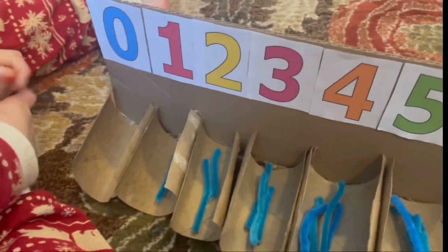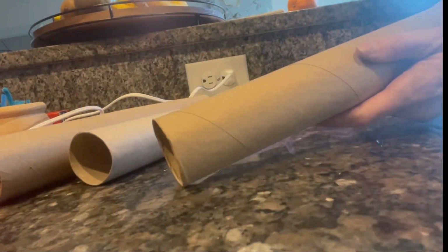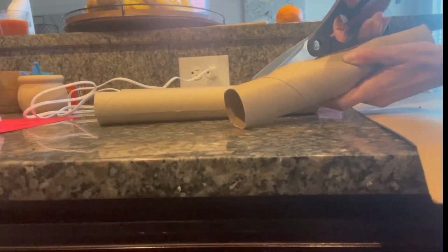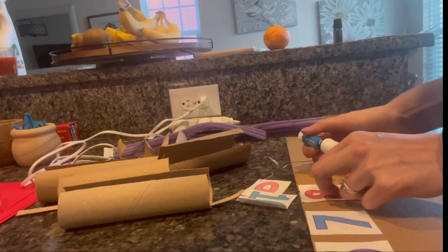For this activity, you will need paper towel rolls, a long piece of cardboard which you can cut from a box. You'll need to print out numbers, and you also need pipe cleaners. You can also use sticks for this activity. You'll need 45 spindles to do this activity. This work teaches the child to attach a quantity to the number symbol 0.